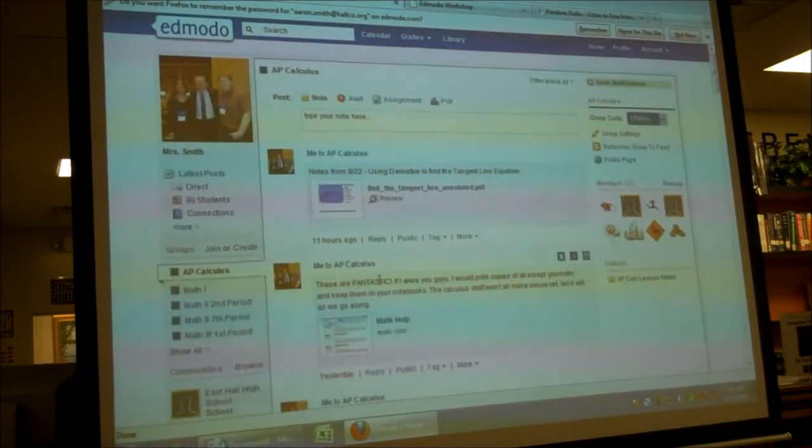The cool thing about this is that when the kids sign up, they're able to sign up to get these as messages on their phone. When they go to their group, I just told them to sign up just for my alerts. There are all different kinds of posts, as you can see at the top: a note, an alert, an assignment, or a poll. I said for them to sign up to get their alerts texted to their cell phones, and most of them wanted to do that. So whenever I post an alert, I know it's going to go straight to their cell phones.